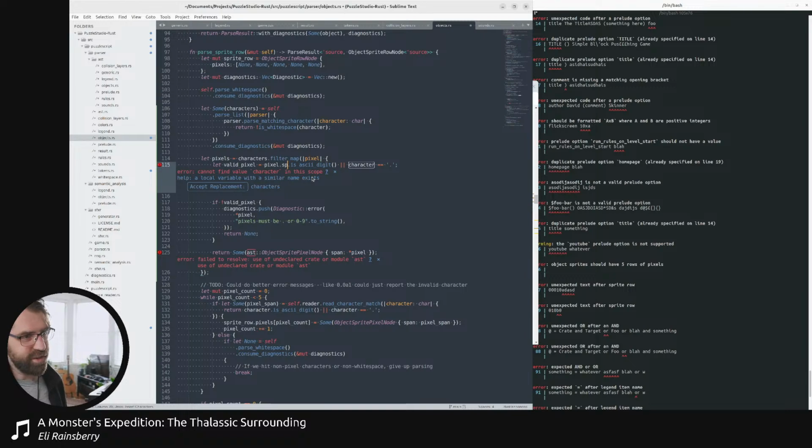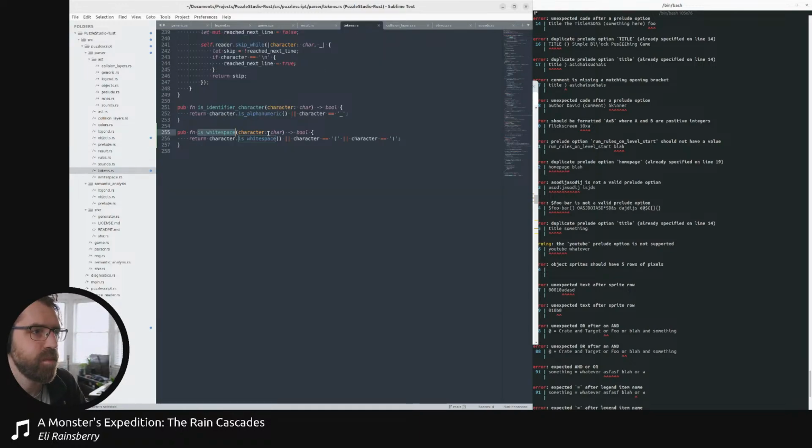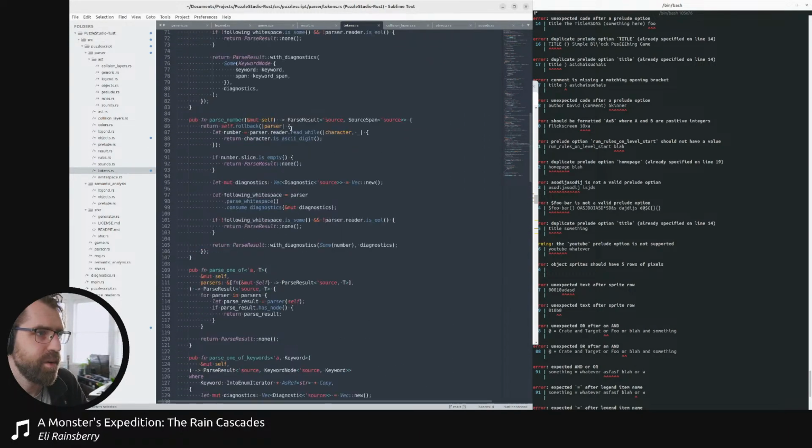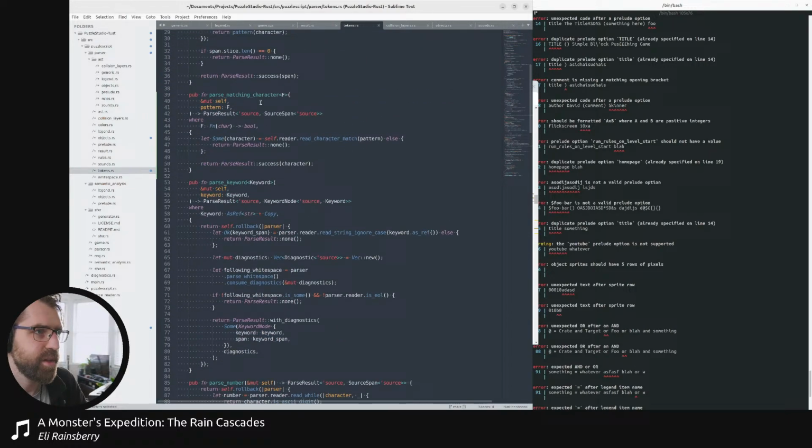Because at this point it doesn't really know that it's only one thing. My issue there is that my pass matching character function shouldn't return a, but it should, because I would like the span. The span is useful. I could add like a character span type.